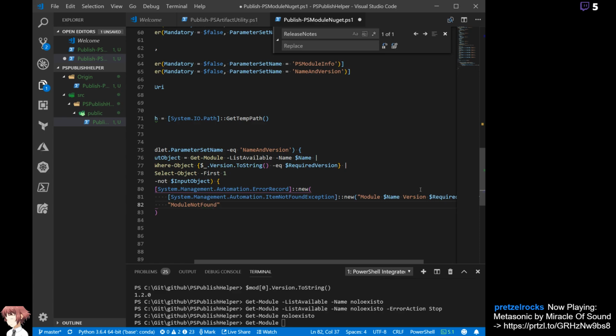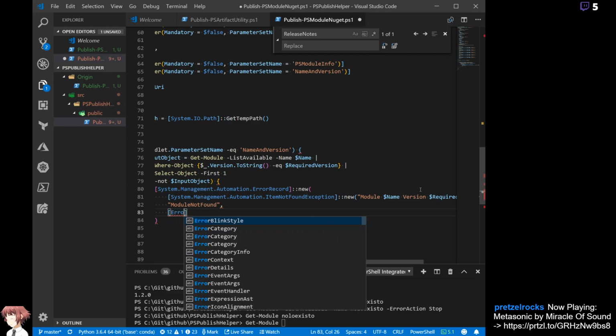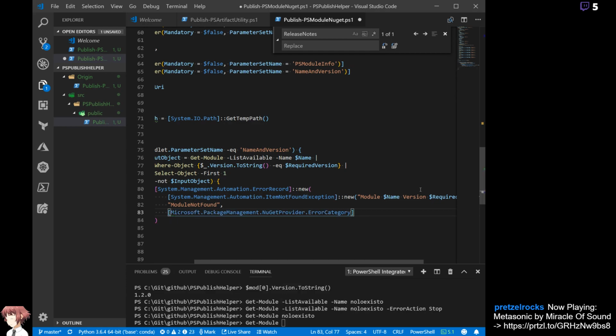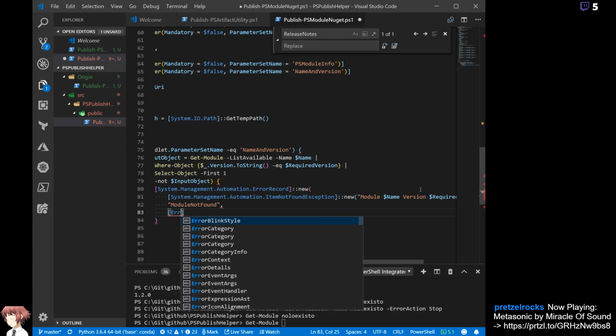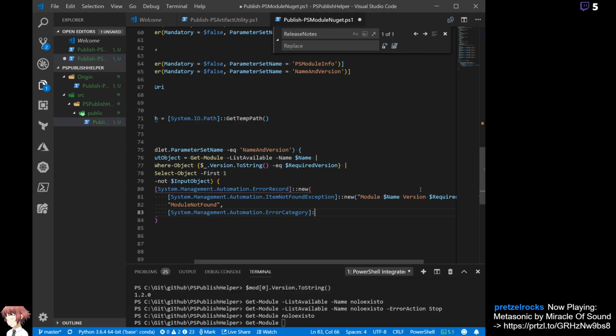Module not found. Category, error category. Ooh, that's not the right version of the... Try the second one. Nope. Try the third one. There we go.